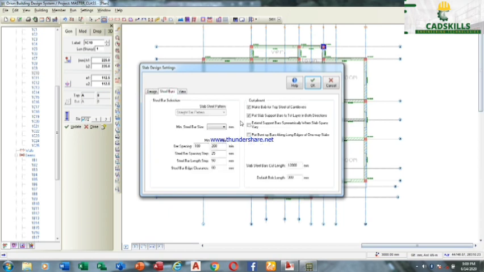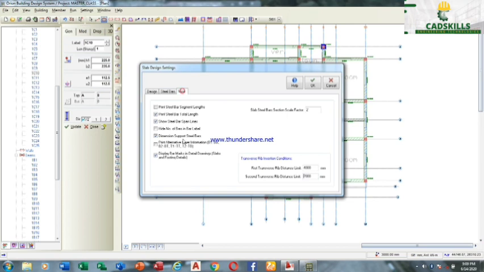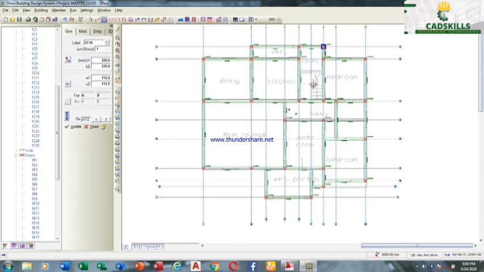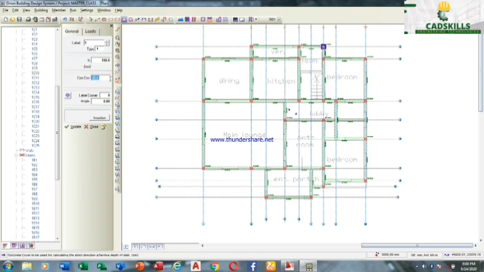Steel bars, extend support symmetrically, long bar, put them. You now come here, make it 200. You now say view. Just look at those things, go through them, put the ones you want, click OK. Alright, now we click on slab. When you click on slab, the minimum we can use is 150. The depth is 150 and 25 as our concrete cover.